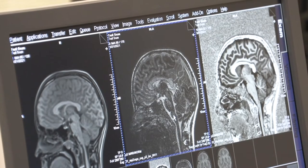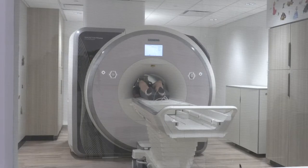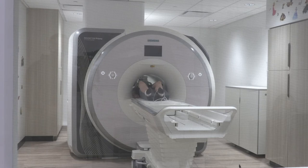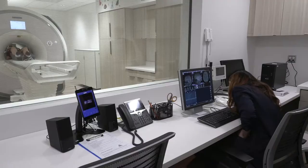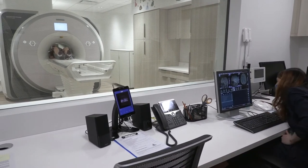Literally down the hall is one of the latest and greatest MRI systems — a Siemens Prisma 3 Tesla machine. It has some of the strongest gradients currently available in the world. Those gradients allow us to make extremely precise maps of the brain structurally, functionally, as well as look at chemical compositions in the brain. With this device we can take really extremely high precision, high resolution images and we can do it extremely quickly.